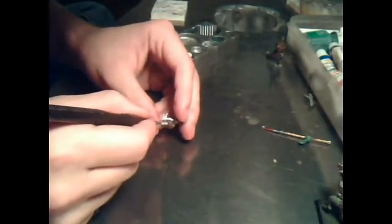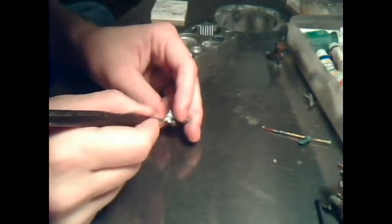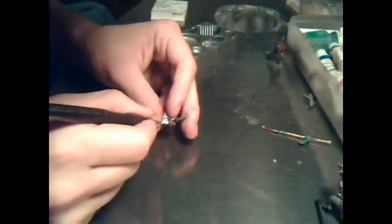I'll work on a zoom function as well for this. I am literally brand new to a lot of this, and it kind of sucks not knowing what you're doing. Right now I'm trying to go in and paint the teeth, and it's actually a little harder than it looks. A lot harder than it looks. Because when you brush on these teeth, they tend to spread around and get into the things they shouldn't. So I'd actually have to try and smear it.